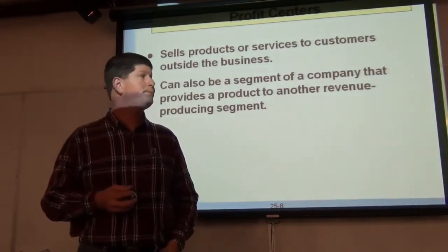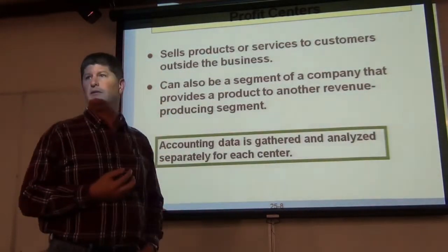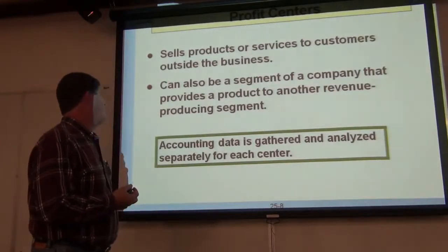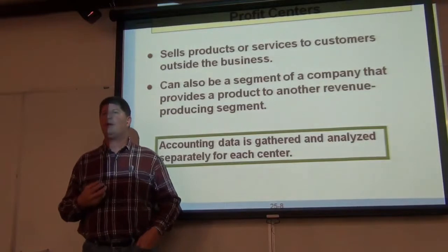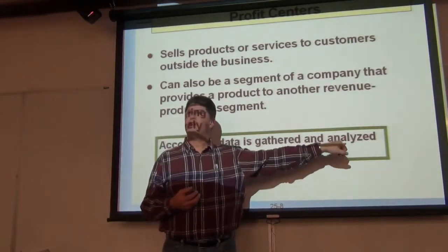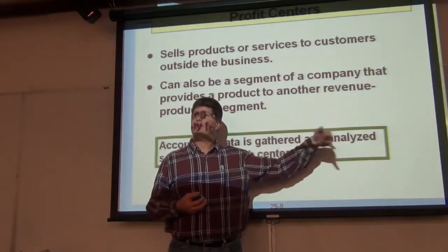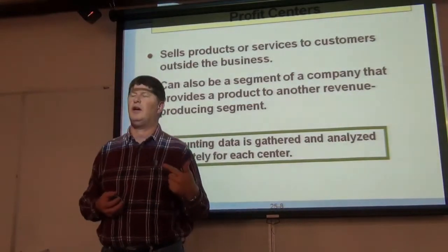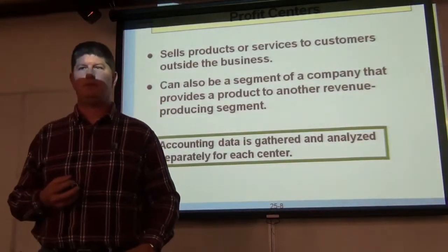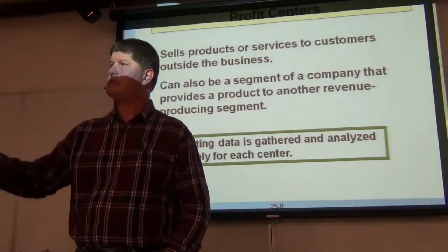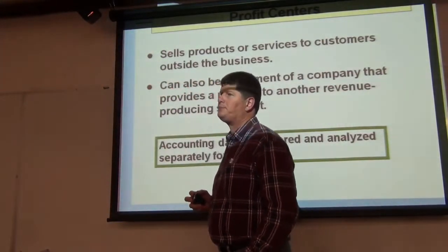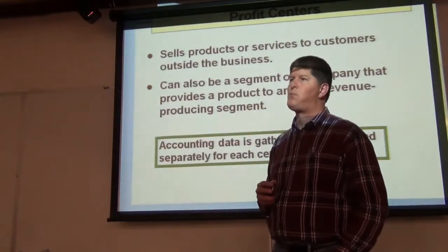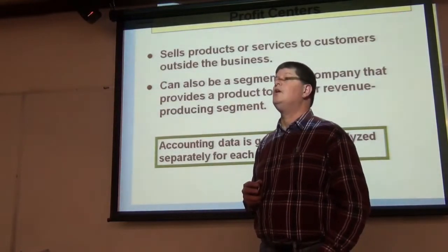All right? Everybody good with this? Yes, mostly. So the whole point is, we're now going to break down our income statement, and we're going to analyze it based on each of these cost or profit centers. Good? Yes? So in like a manufacturing company, it wouldn't be the people who are producing the products to sell, it would just be the sales department?